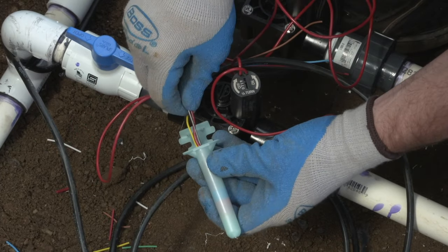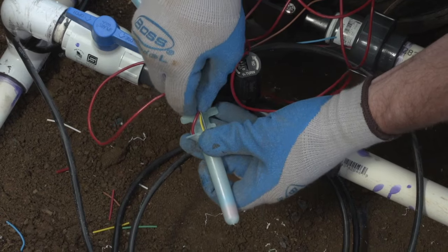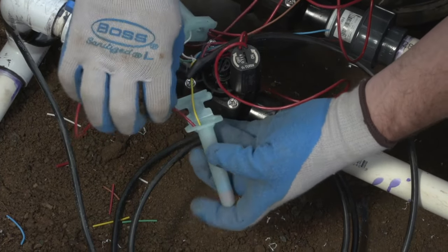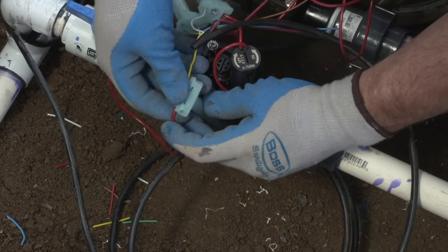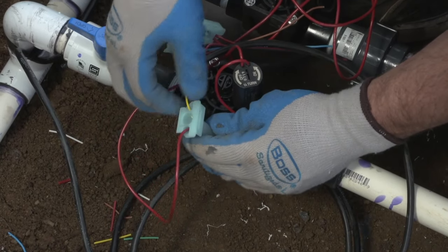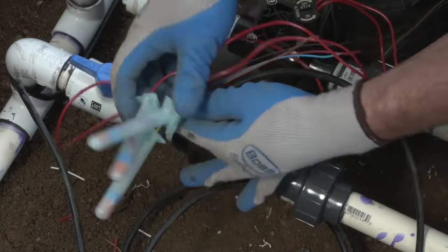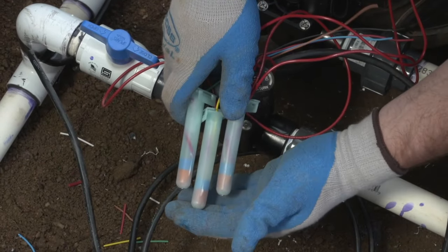So we'll use that landscape flag again to make sure that we can get it all the way down to the bottom, creating a good waterproof seal. Snap the cap on the top, create tension relief on the wire nut. It's clicked in place, it's not coming out, and we have a good waterproof connection on all three connections here. As you can see, we got the nut all the way to the bottom on all three.